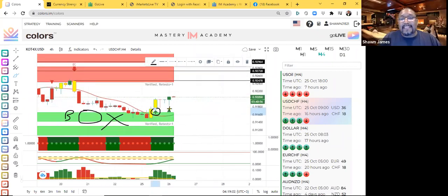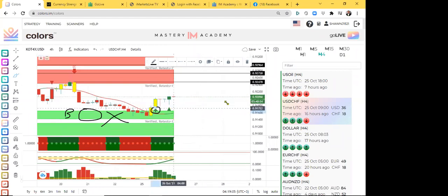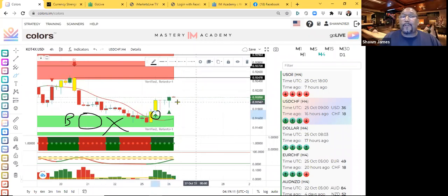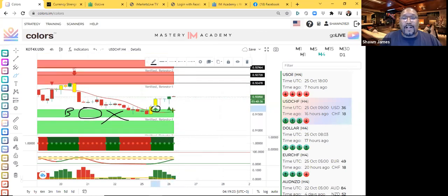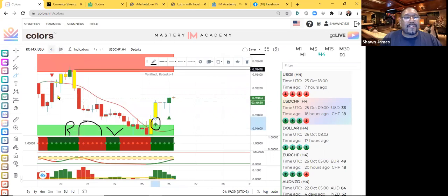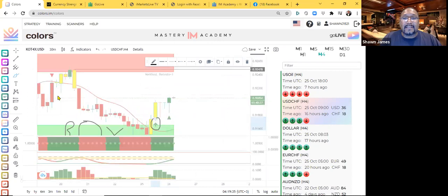We're missing the EC, okay? So at that part, what you can do is you can wait. You can mark this down. You can wait, because even though it's moving in this direction, an EC will pop up. It's probably going to pop up later on after this, and you could probably take that trade up. But again, we go from end zone to end zone. We're going from the top to the bottom, okay? And so that's the case. But even so, let me drop down to the 30 minutes. Let's take a look. See if there's an EC down there.